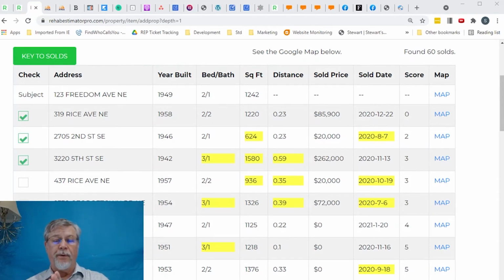The distance from the property. The closer the houses are, the better. If you have 2 houses that are next to each other, that's great, because there's no distance between them, and they're probably built by the same builder. So they're going to be comparable, given the other criteria. So distance, half a mile or less, and if you can't find enough, you can extend that to 3/4 of a mile, and then you start to deteriorate when you get further out.